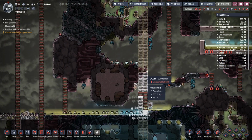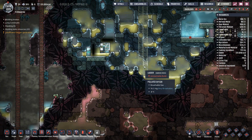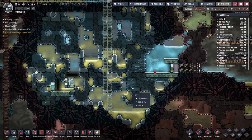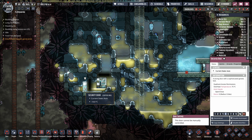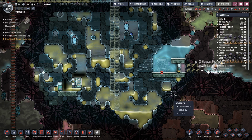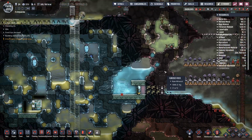Okay. Now we've got more digging all the way down through there. We've got a little bit coming up there. And they're going to go digging down through here. We're going to dig out that way. I've got a lot of water in here, and I'm going to need to be able to hack my way and get through that. This door cannot be controlled manually. That'll be something to do with that bioscan, I expect. They'll be able to dig through this pretty quick.